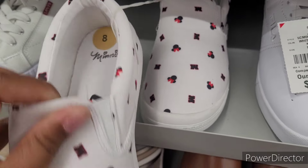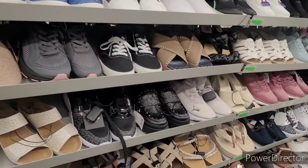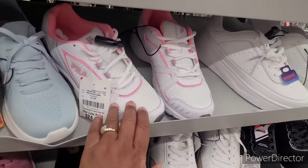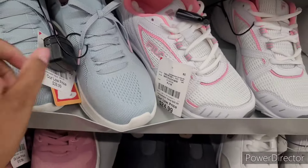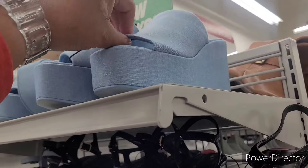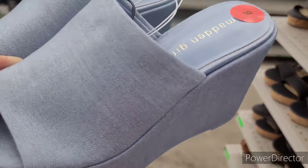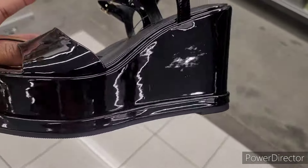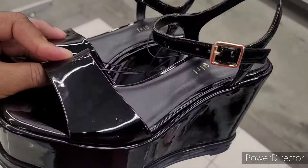There are Minnie Mouse shoes — red-tagged for $11.20, those are cute! We don't have too much in shoes. They've got Fila, they've got Polo, and Swift Fit Sketchers for around $40. Oh, these are cute right here — a nice little blue jean dress shoe by Mad Girl for $25. And then they have these for $25 that kind of remind me of those little patent leather shoes we used to wear on Sundays. So cute!